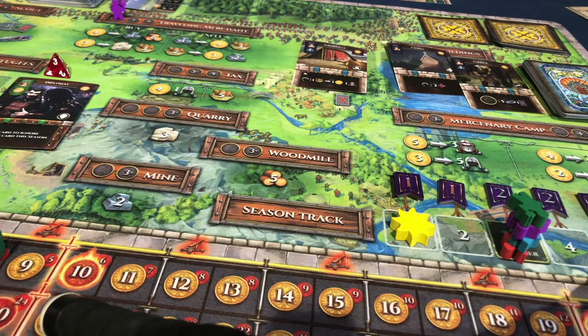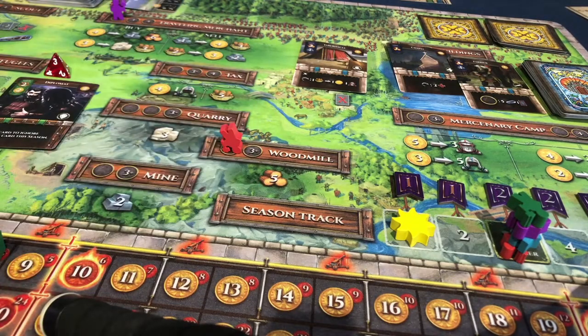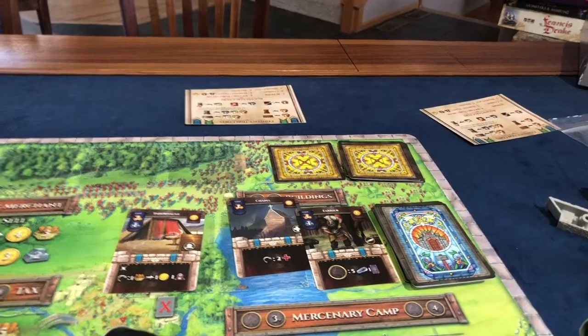What he would do is he would do a wood mill and get 5 wood. So let's do that for him. And why would he do that? Well, there's only 2 spots. So he has to claim it now while the claiming's good. He can always buy that building later. Now, obviously, somebody can go buy that building before him, but probably not.